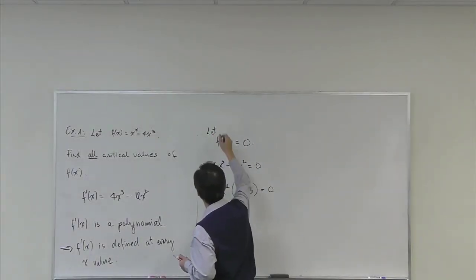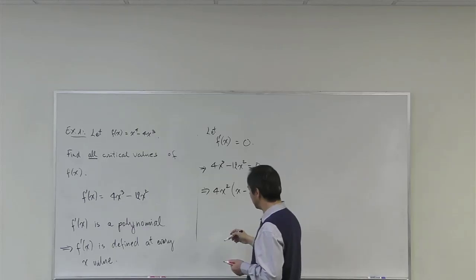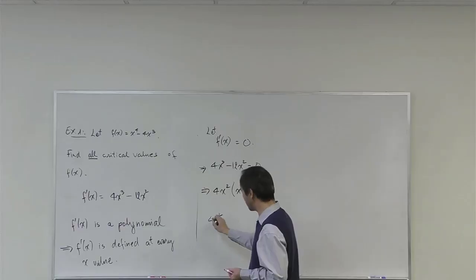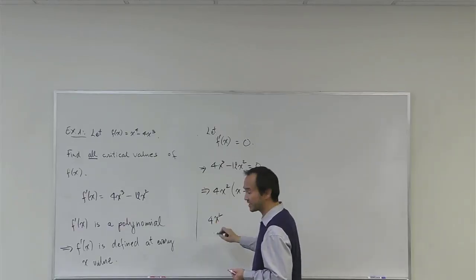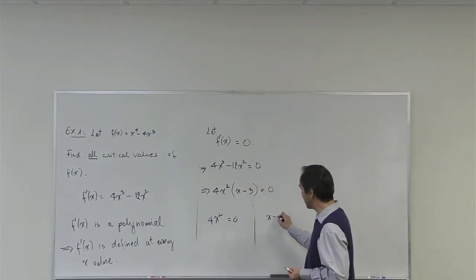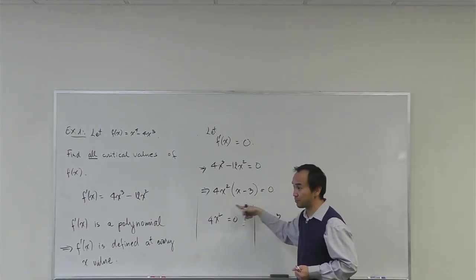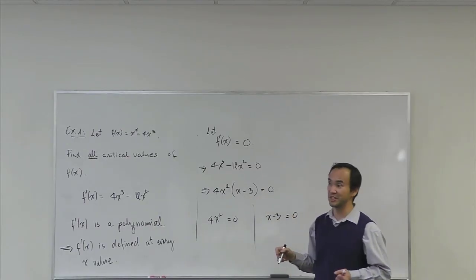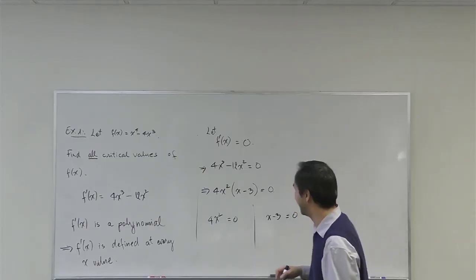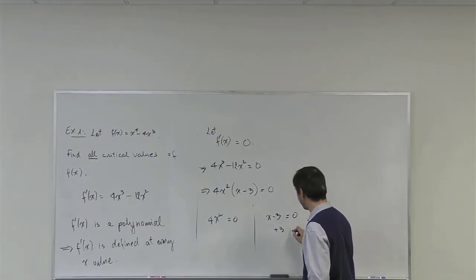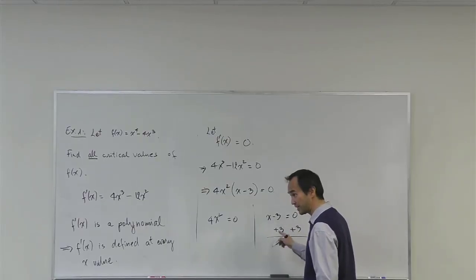Now with that equation, what are the solutions? We're looking at 4x squared as one factor of the product, and we can set that equal to 0. That's one equation. Then x minus 3, another factor in our product, we can set equal to 0. It's nothing new here, it's things you've seen back in your pre-calculus 1. So x minus 3 equals 0 comes out by adding 3 to both sides, making x equals 3.